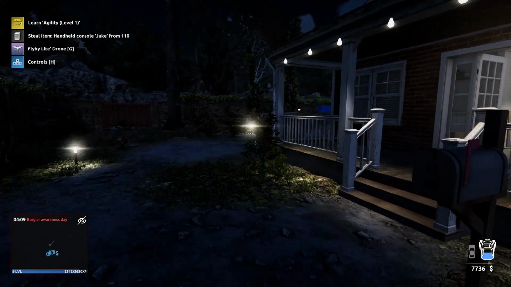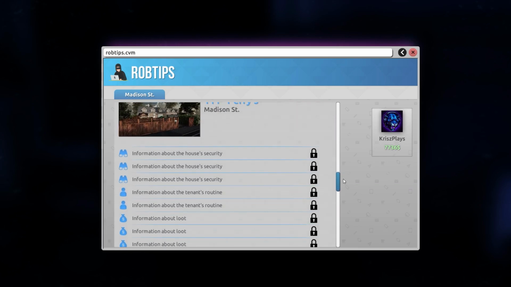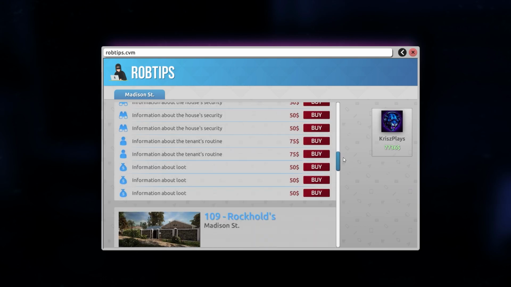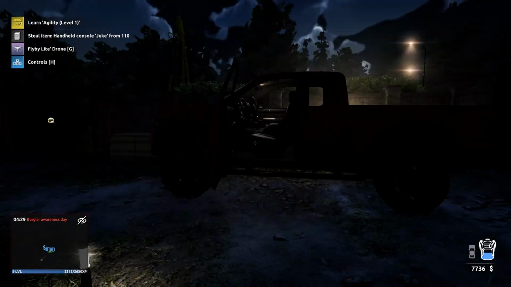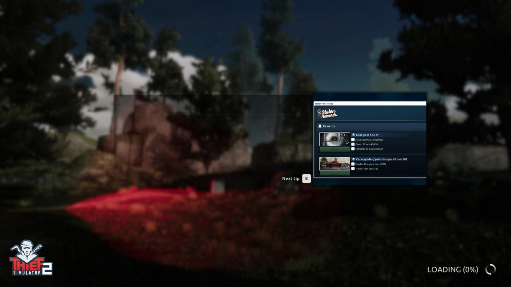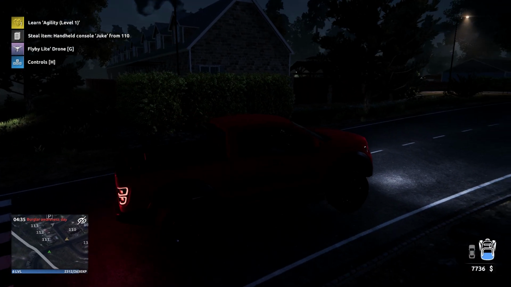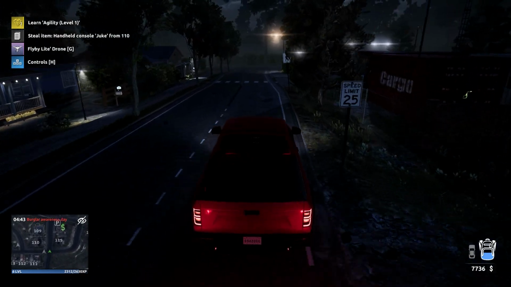I'll actually go back. And we need to check if we can buy robot tips for 110. I don't see 110 over there. That's a problem. Okay, that's fine. Or maybe I had it already. Okay, we'll see. Okay, we are back. 110. Oh yeah, 110, I remember. So, okay, this 110 should be fine, to be honest.